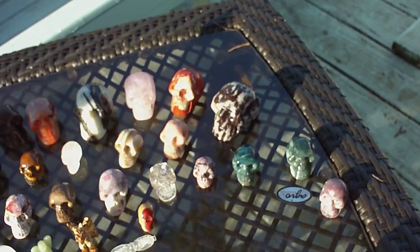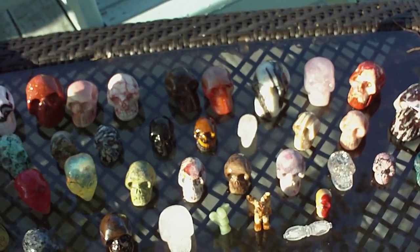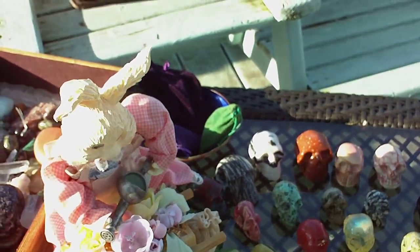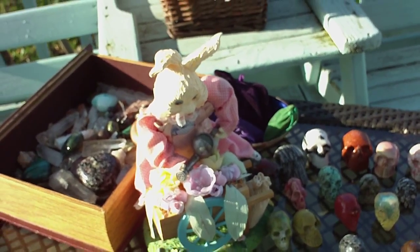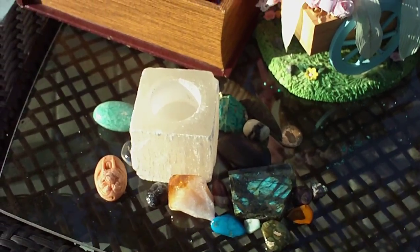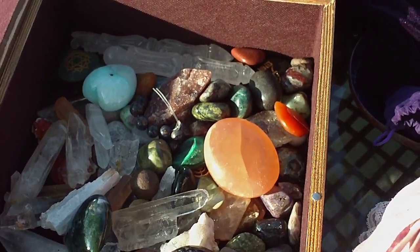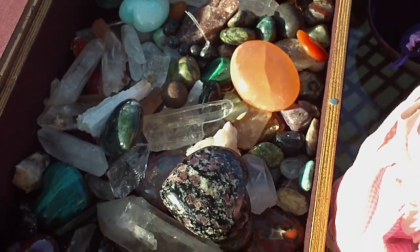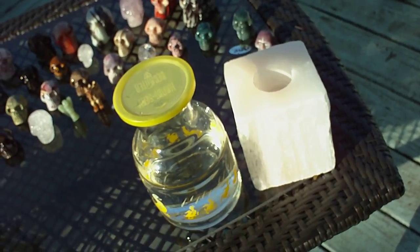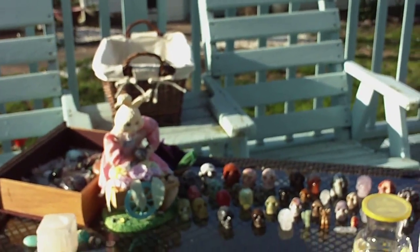Tonight is the full moon, known as the hare moon, as in bunny hair, not hair on top of your head. So I have set up my crystals and my little moon representation of the hare here. My son also set his crystals up out here to be charged in the full moon. So I just wanted to show you how I set them up. I also am going to charge a little moon water tonight, as I've almost run out of my moon water here.